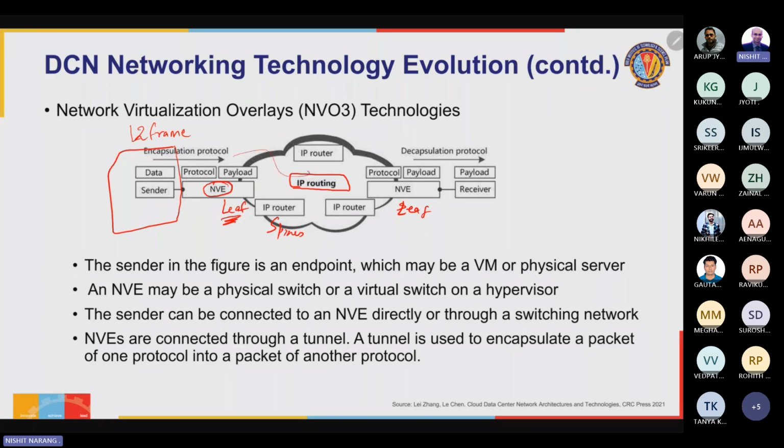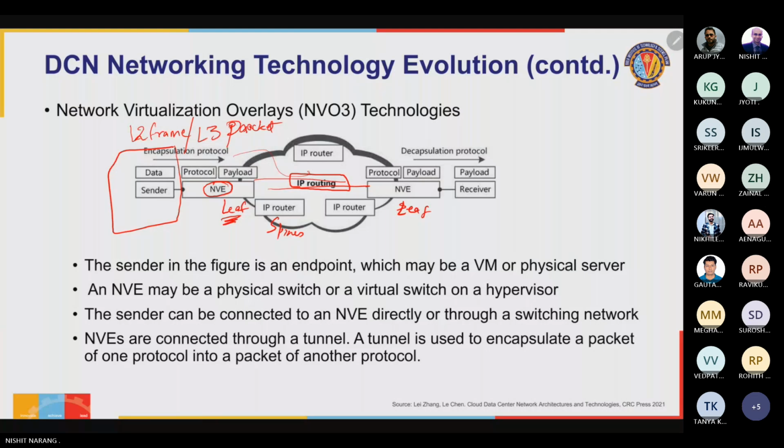This is typically like your VPN, setting up a VPN over the data center network. So NVO3 is a layer 3 tunneling technology where you take any data coming from a server. That could be a layer 2 frame. It could even be a layer 3 IP packet. I don't care. What do you call it? The term is packet only, right? Datagram is at the transport layer.